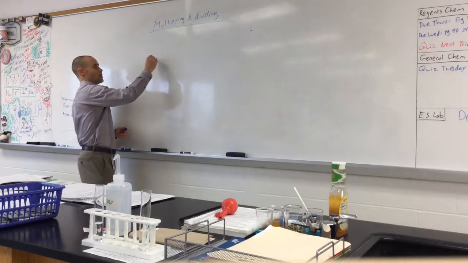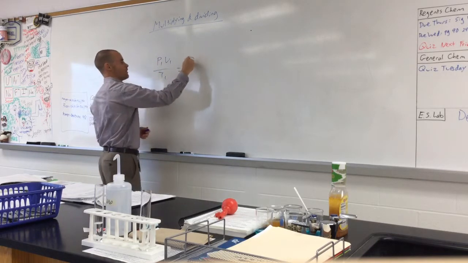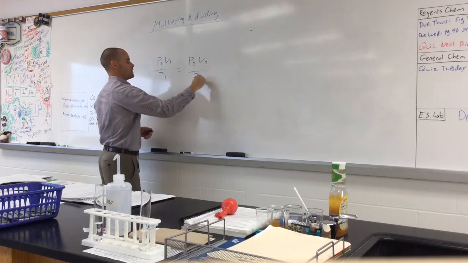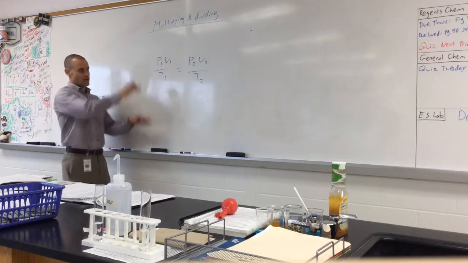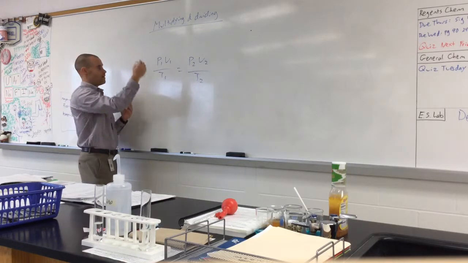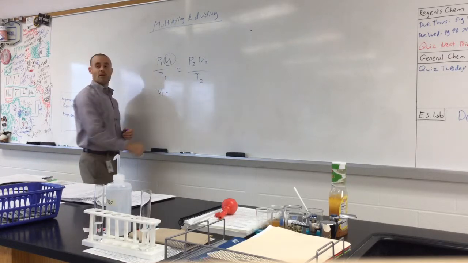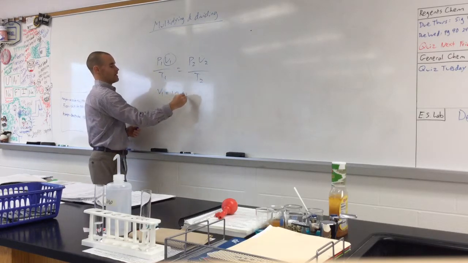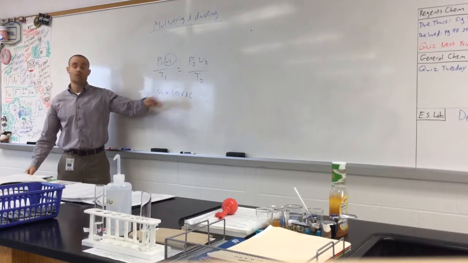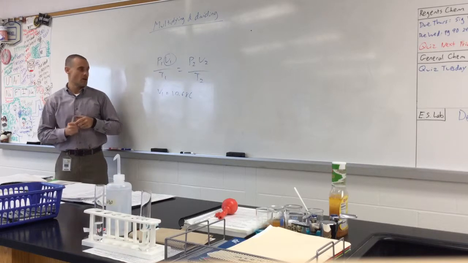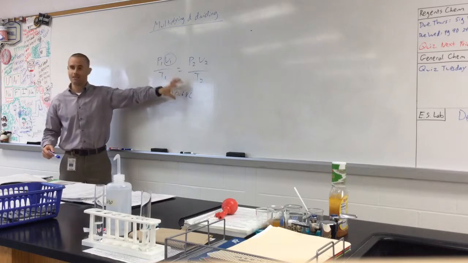So, for example, we're going to be using this equation in the next couple weeks. Do not write this down. P1 V1 over T1 equals P2 V2 over T2. And you're going to do algebra, essentially, and solve for, I don't know, V1. So you're going to get V1 equals some number, okay, 10.68 liters. Well, then the question is going to say, round your answer to the proper number of significant figures. Well, this is multiplying and dividing, so I have to teach you the rule before you can get this question right.